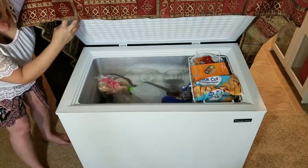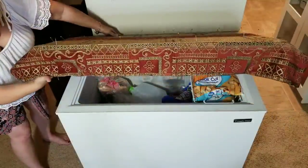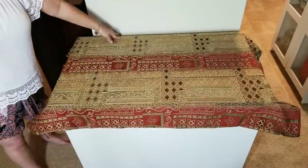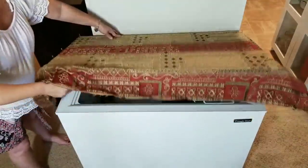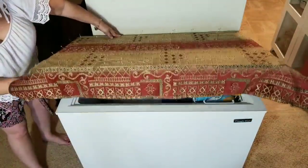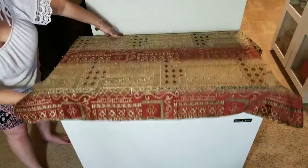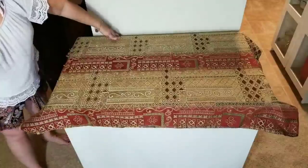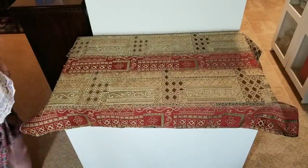So the sides look good, they're clear. And then, yep, flops out. Now, not everybody's gonna just flop it down like that, but even if you go slow, the air kind of pushes the fabric out and it's away from the seal. I think we're good. All right, so I got that done.